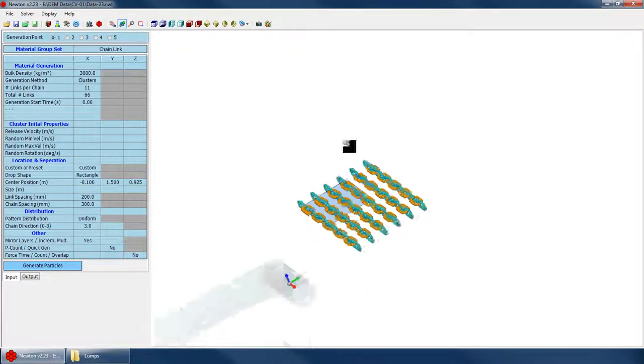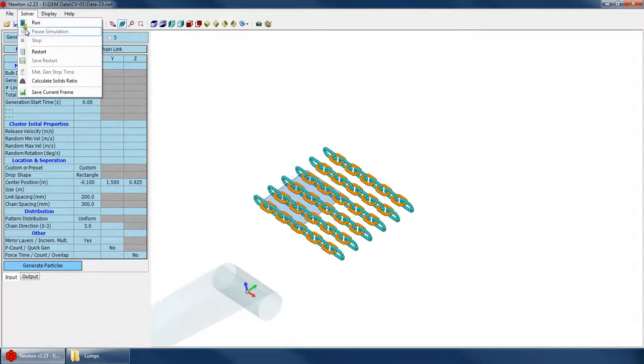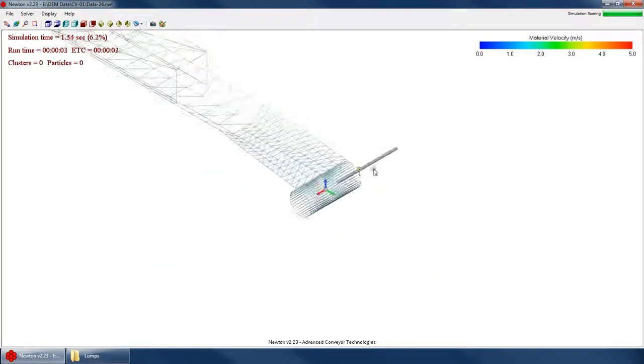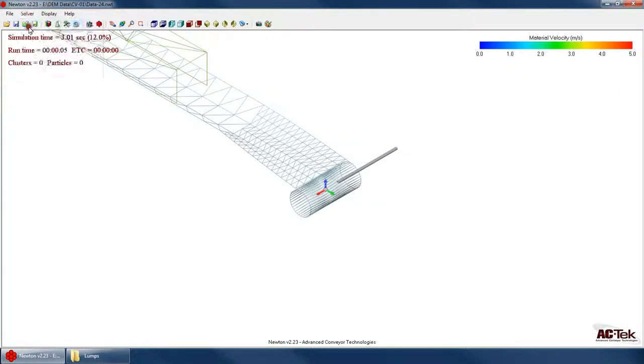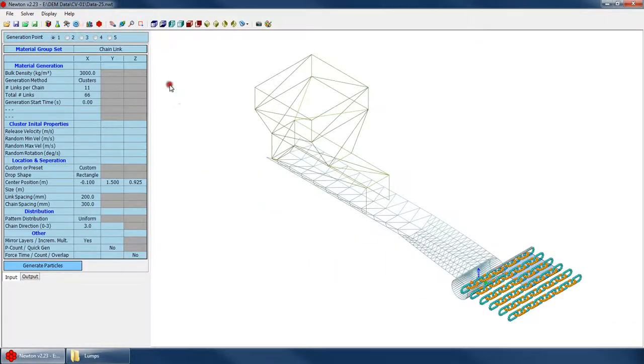Now the last thing I want to note here is that these chains, these end links, are not actually connected to anything. If I start this simulation, these links are just going to fall through empty space. Well, a few of them were deleted because they were overlapping that bar. But they're not actually attached to anything. You have to put something that you will attach these chains to, a hook or a bar or whatever you want.